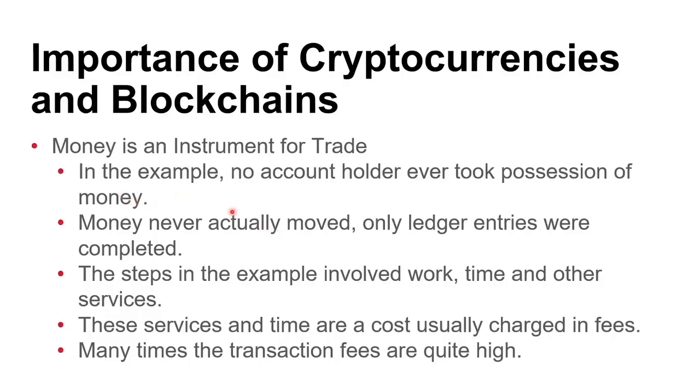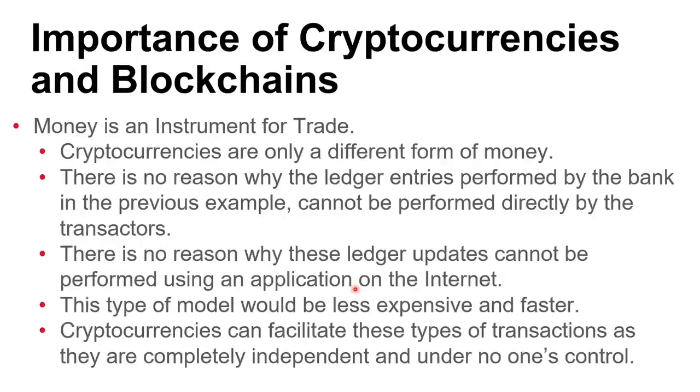In the example, no account holder ever took possession of the money. There was no physical possession. The money never moved, only ledger updates were completed. The steps in this example obviously involve work, time, effort, value-added services. And these services are costly. A fee can be charged for these services. And many times transaction fees can be quite high.